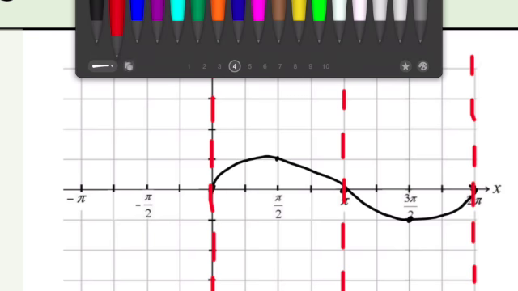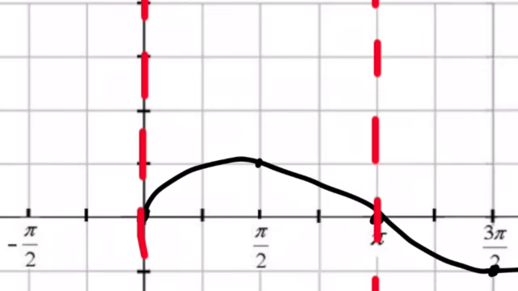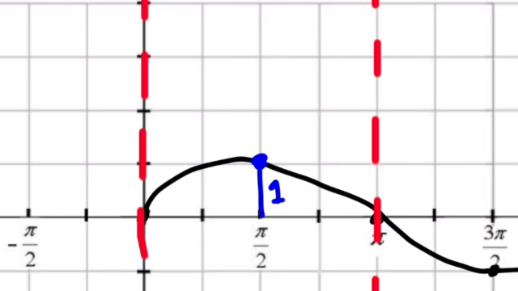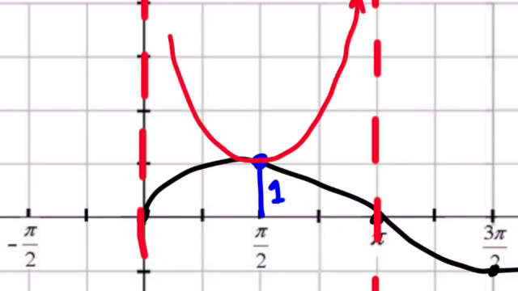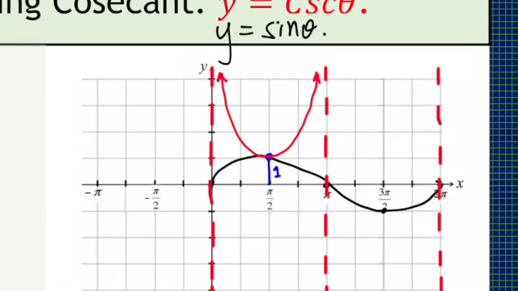Second thing is wherever you see a peak in the graph. So here's your first peak. Okay, maybe my graph's not perfect, but at pi over 2, this should be the highest value right here of 1. So at this peak, wherever you see that, we're going to draw our parabolas, and they're just going to get closer and closer to the asymptotes, but they're never going to touch. And you just go up as far as the graph goes, and you go down as far as the graph goes as well.